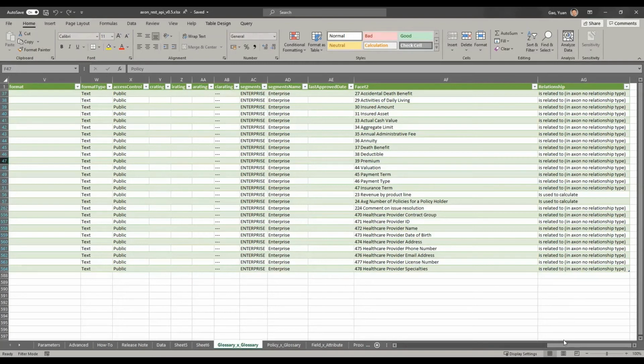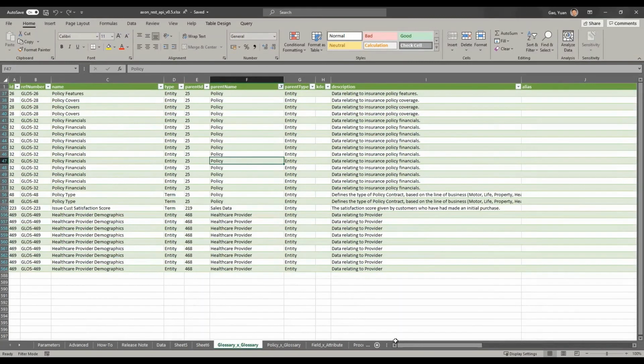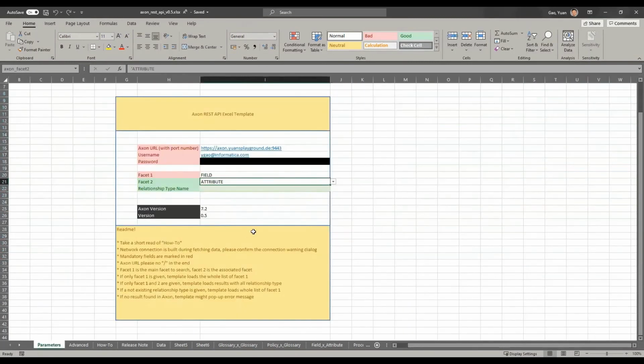All right. So this is really the basic usage of this parameterized template. And you see from the real case from Lisa, in a lot of real cases the Axon user is coming from the governance perspective, and they really would like to have a dedicated or complex report for governance purposes.